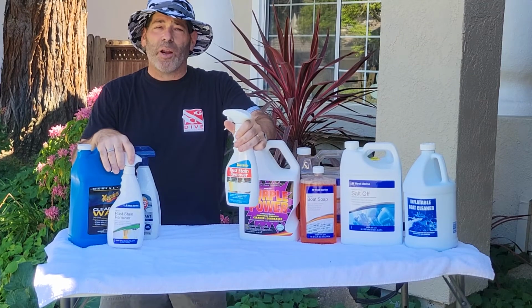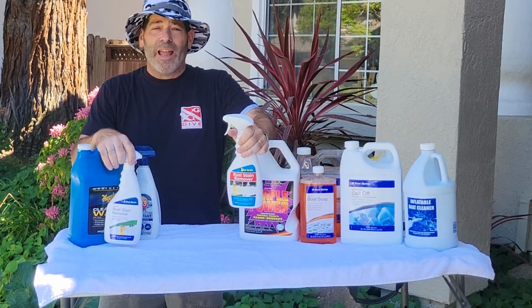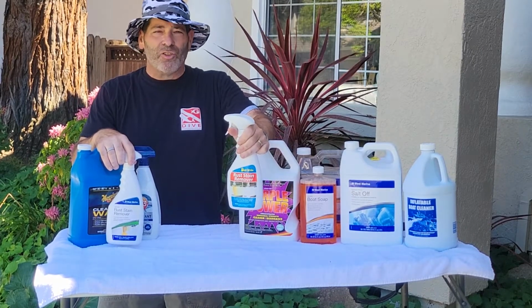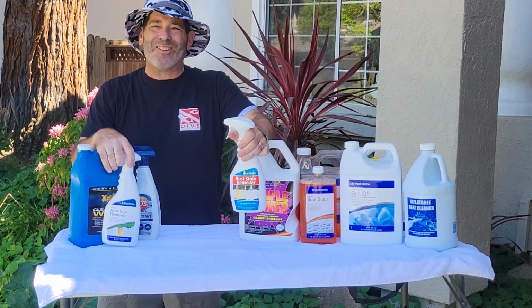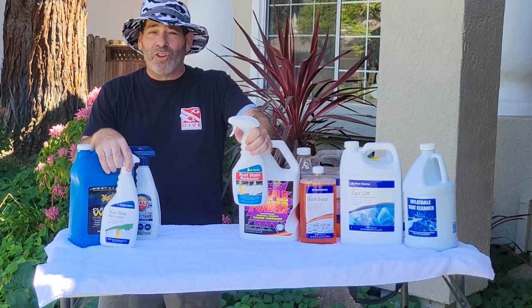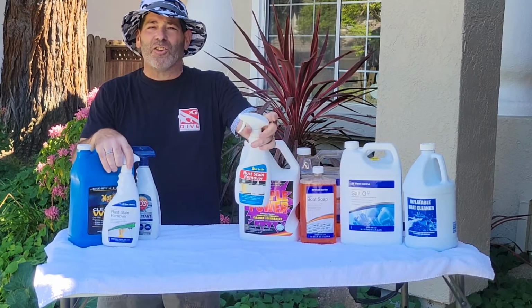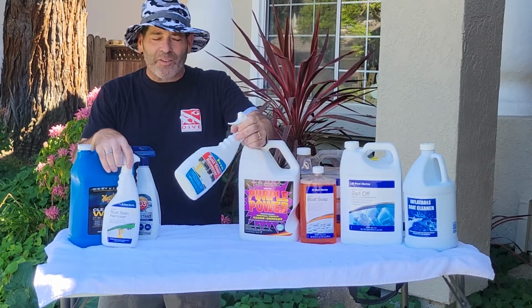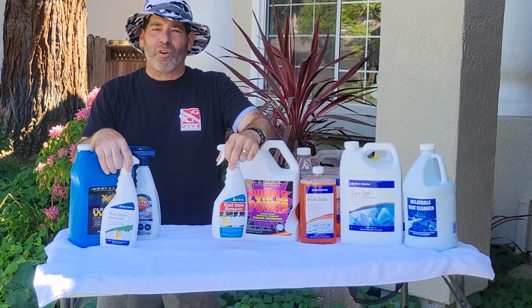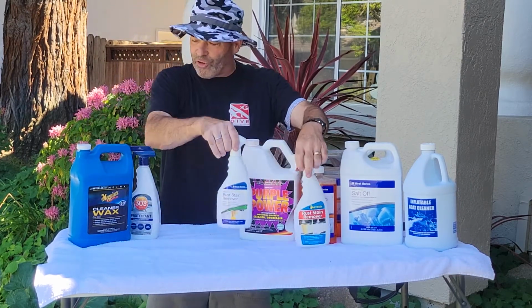What I do is I'll spray it on, wait 5 minutes, take a bronze brush or other scrub brush and scrub it, then spray it on again and just let it sit, and then come back a day later and do it again. I can get all of the rust out of fiberglass, gel coat, or metal surfaces using this if I work on it a couple of days. But if you work on it all the time, any place that's starting to develop some rust, then you don't develop these real long rust stains in your gel coat.